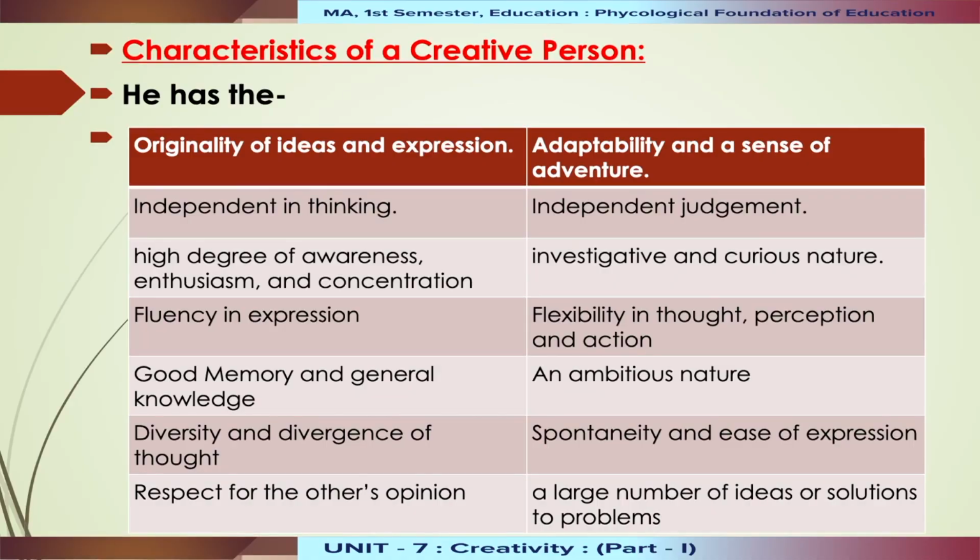Then we will discuss the characteristics of a creative person. As a teacher, as a parent, we sometimes may fail to identify our creative children, creative students. So for this, it is very essential to know what characteristics a creative person possesses. Because creativity is a natural endowment. It is innate. The child gets it by birth. But if they are not identified, not nourished, it will vanish. So it is very essential for the teacher to identify it, very essential for the parents to find it out.